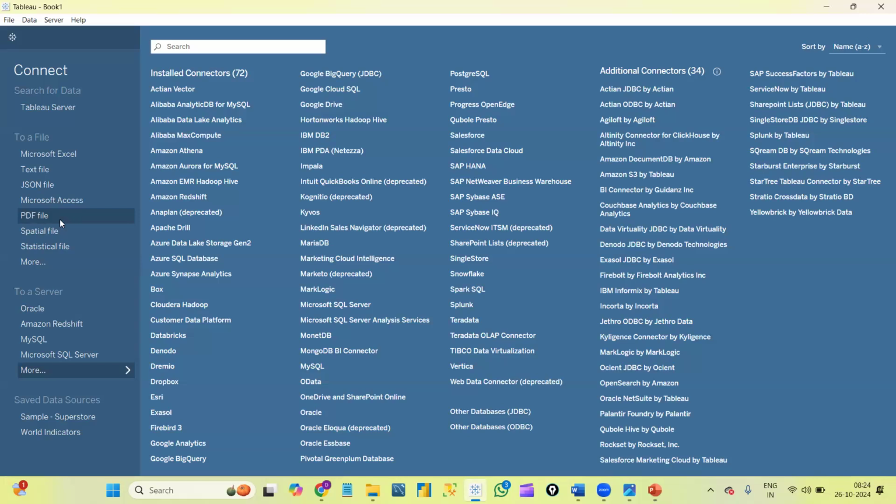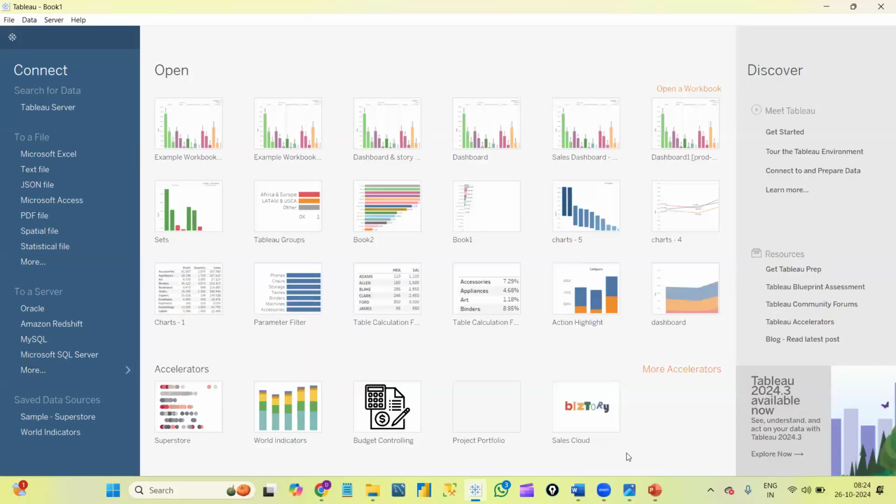If you want to use Tableau only for learning and practicing, even without Desktop, you can use Public. You can connect to an Excel file and create some graphs. But whatever graphs you create in Tableau Public, you cannot save them on your local machine. Whereas in Tableau Desktop, whatever we create, we can store on our local machines, open it, and use it whenever we want. That is the major difference between Tableau Desktop and Tableau Public.